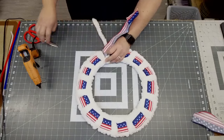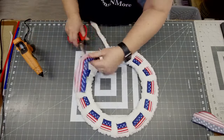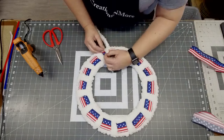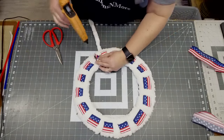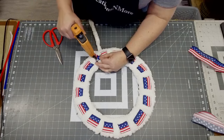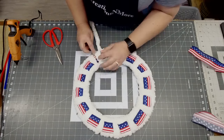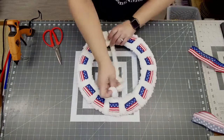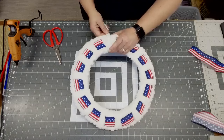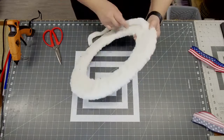And then I'm going to snip this off. I'm going to fold this, and this is where we started. I'm going to splice those two together, and then I'm going to finish it off with one extra piece right over the top of those. This is right where we're going to put our bow, right here.